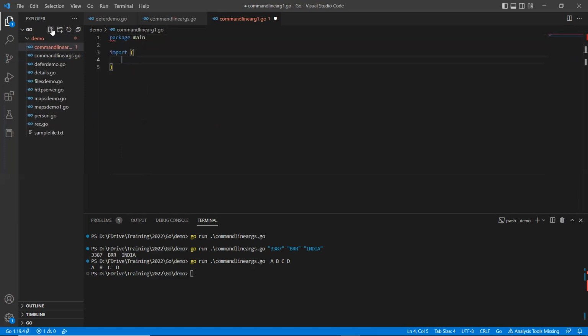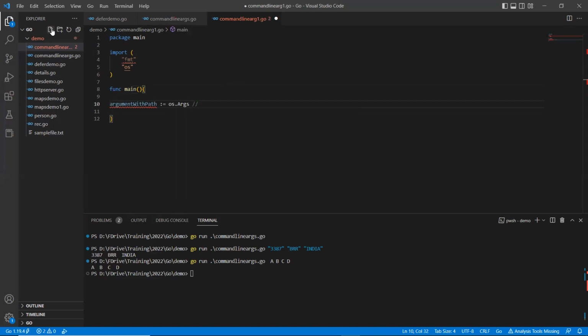Import fmt and then os, and then my main function, which is where the execution starts. Here I'm going to assign the argument with path equal to os.Args.